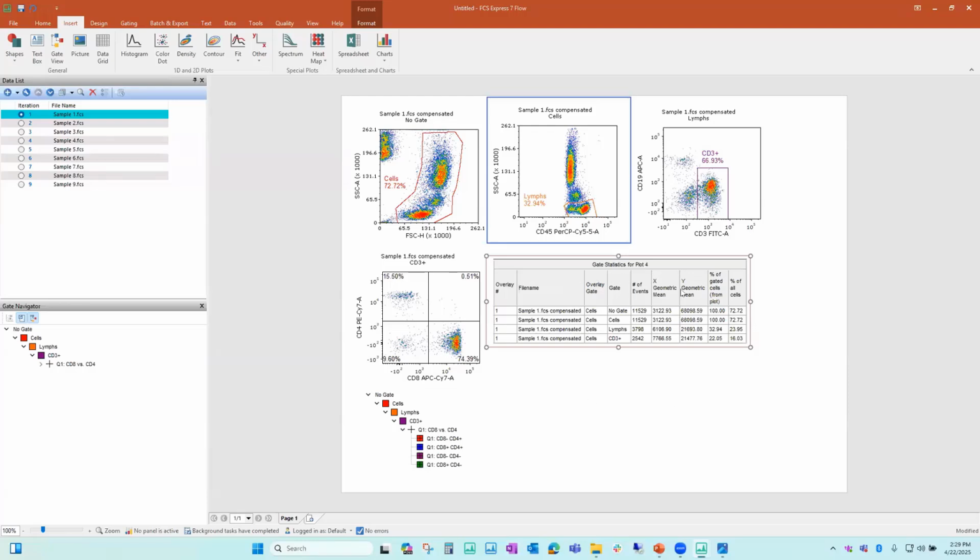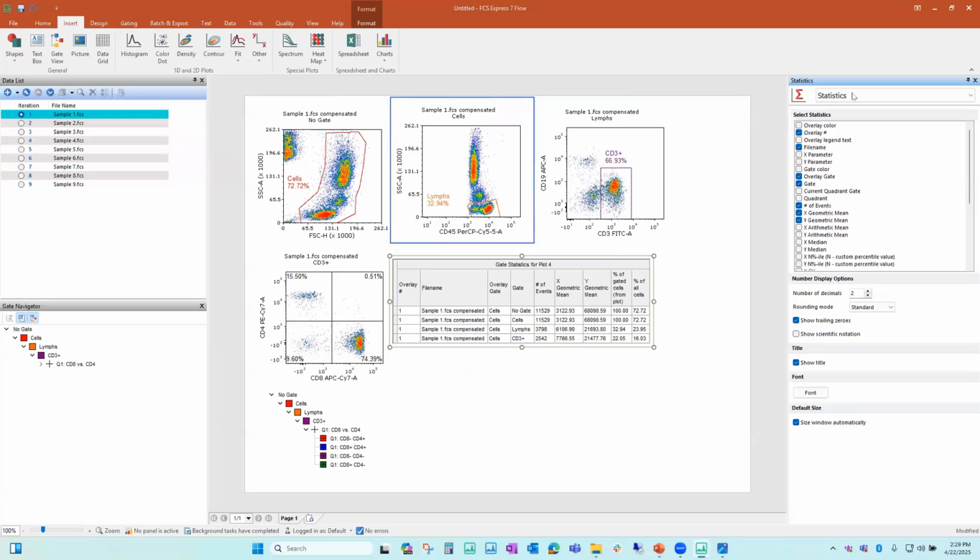You'll notice there's a number of statistics here that we may or may not want. If we right click on our stats plot and choose format, we're going to see another dockable window pop up on the side of our workspace. And this is going to be the format of the statistics. So we can change the statistics that are here either by checking or unchecking.